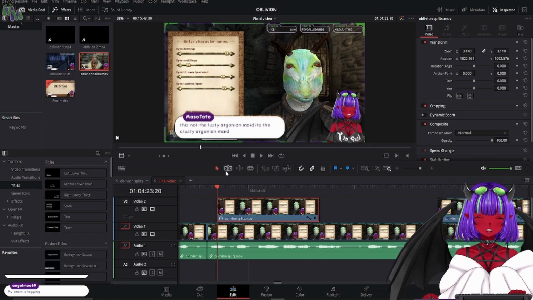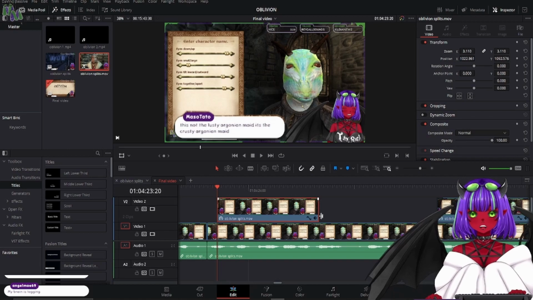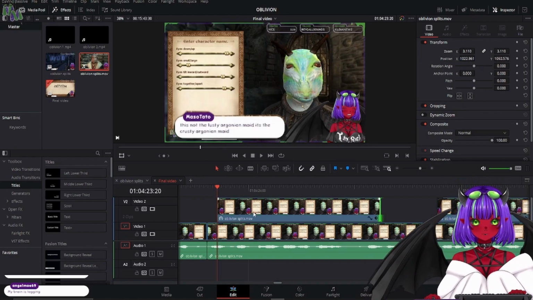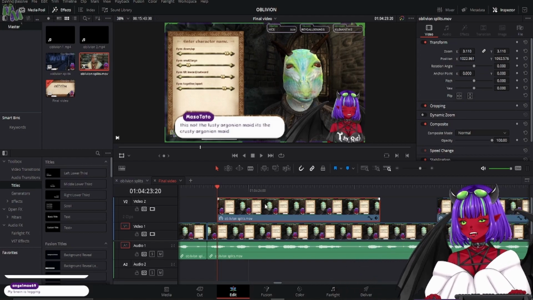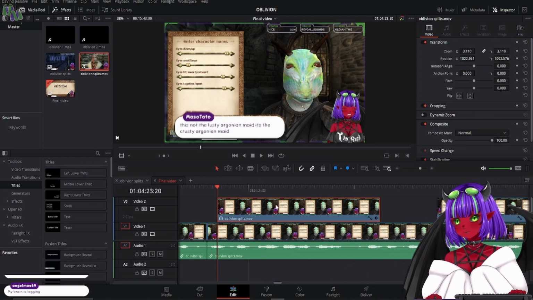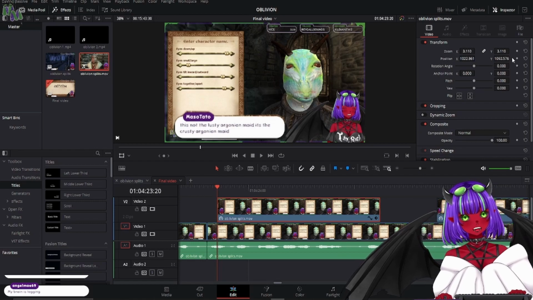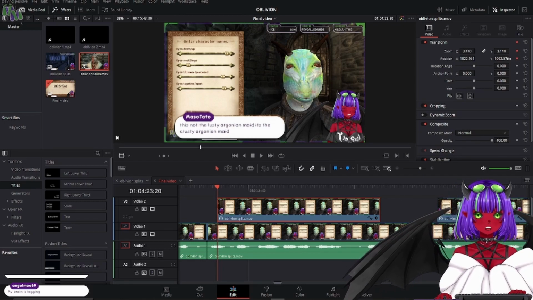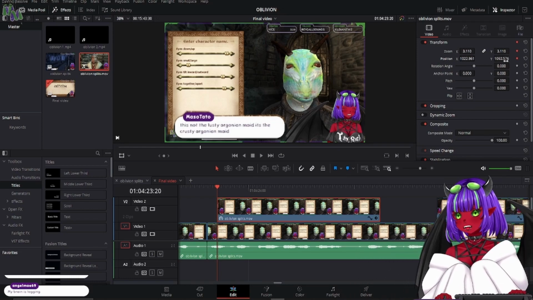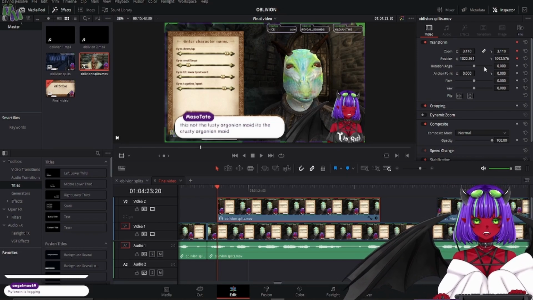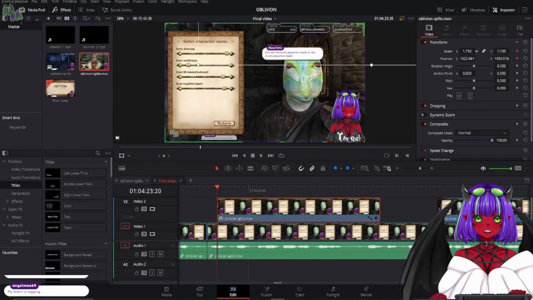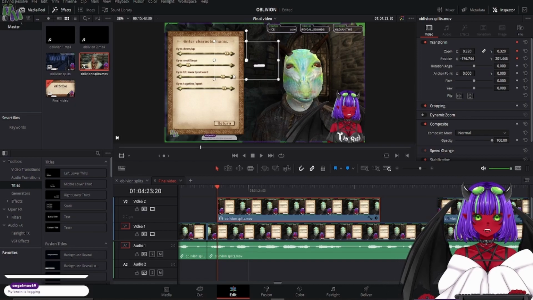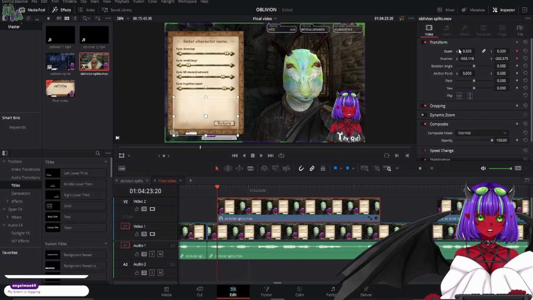If y'all haven't noticed before, whenever I have a chat box like this, it tends to bounce into the scene. So what I do for that is I use the selector, click on the clip in question, then I click on the keyframe icons up here for both zoom and position. Then I start it out super shrunken down, but in the correct position that I want it to be.